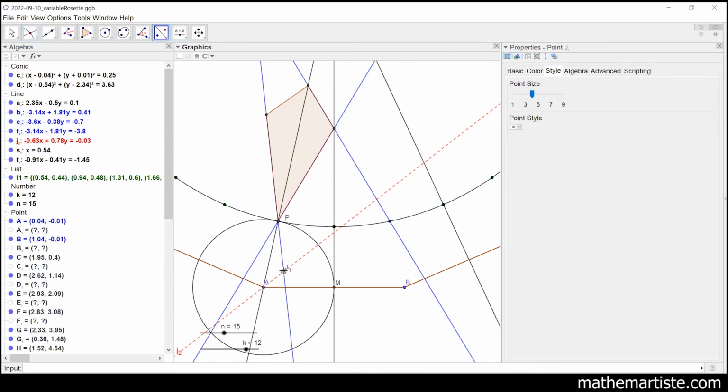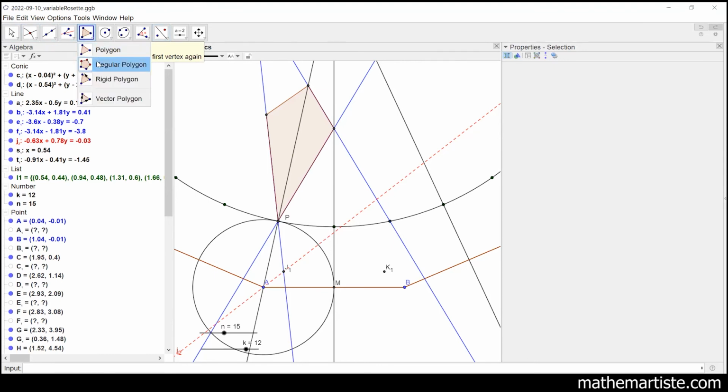So I'm going to click on J1. Yours might have a different name. That's okay. So I'm going to click on that point, and then I'm going to click on my vertical line to get its mirror image. And then with the polygon tool, so again, polygon, not regular polygon, I'm going to click on all the vertices of my petal.